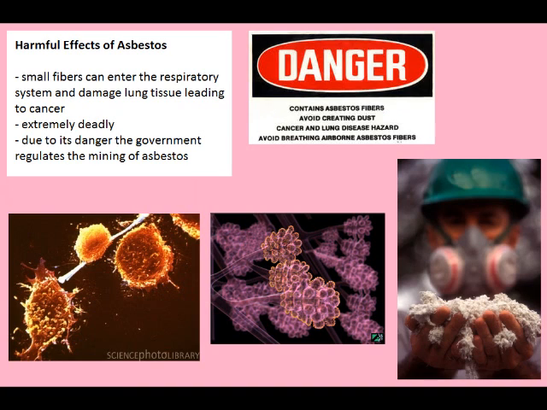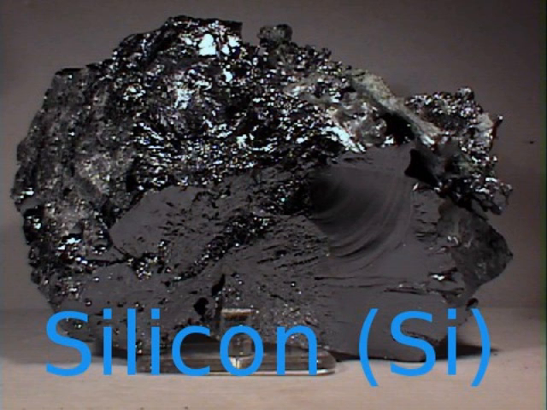Unfortunately, asbestos is very dangerous and can cause serious respiratory problems in the long term. The tiny fibers can easily enter our alveoli. The white blood cells are unable to destroy them inside and die in the process. More dead cells start to accumulate, inhibiting respiration. It is almost impossible to take out all of the tiny fibers from the system, which is why it is so deadly. The government strictly regulates the mining of asbestos to prevent the danger of asbestosis.